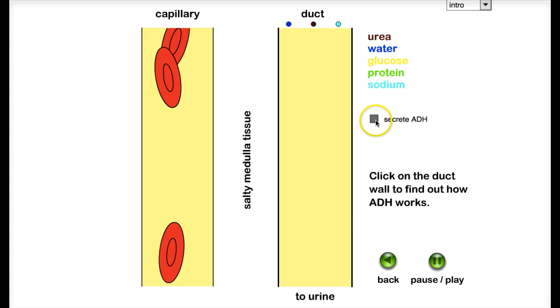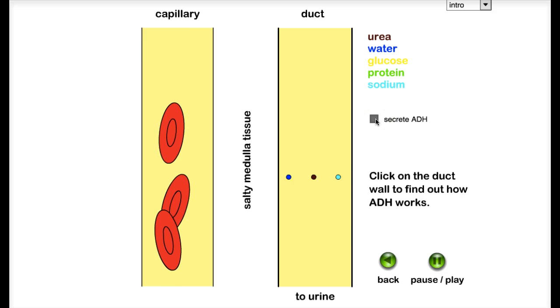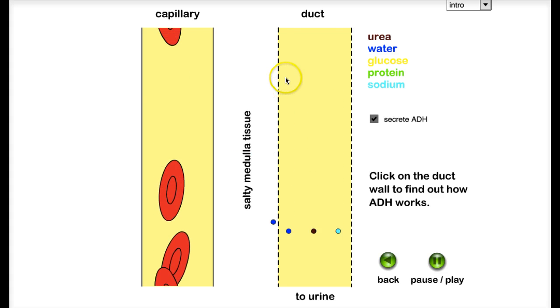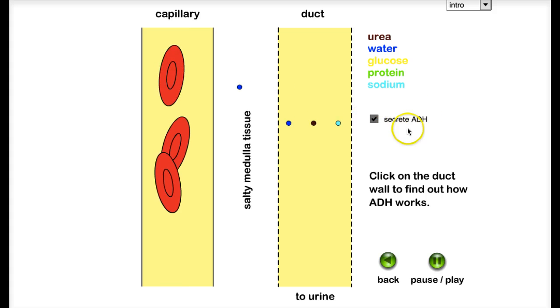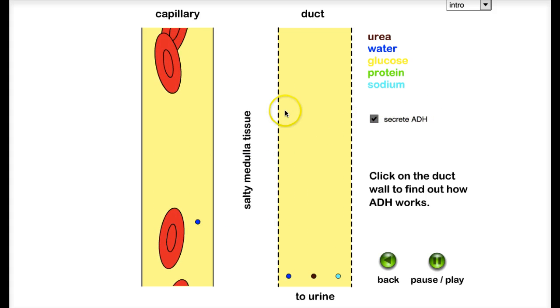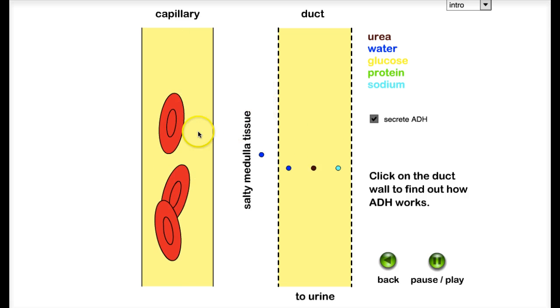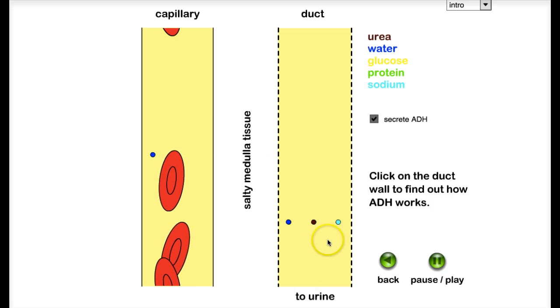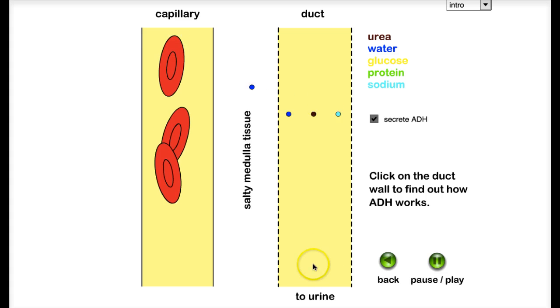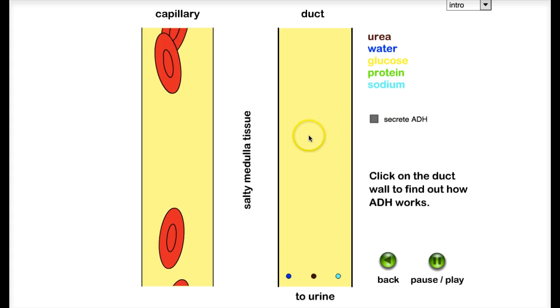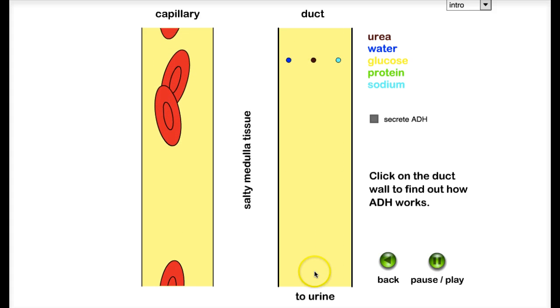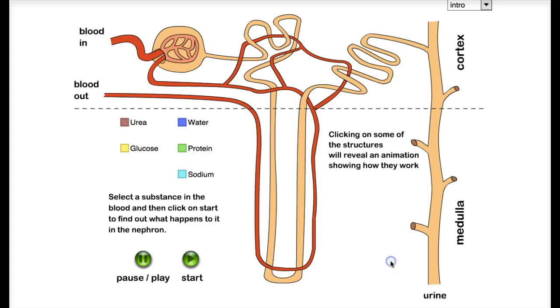Then if you don't drink enough water, and I'm sure this has happened to you as well, your urine becomes this really dark yellow, almost the color of apple juice. And in that case, your body's going to start producing ADH so that your bloodstream will reabsorb water, pulling it out of the urine, and that's what causes the urine to be concentrated. There's far less water in your urine when you're dehydrated. When you're well hydrated, the water stays in the urine, and because the water's staying in the urine, your urine is more dilute and therefore lighter in color. And this is going to conclude our animation about the nephron.